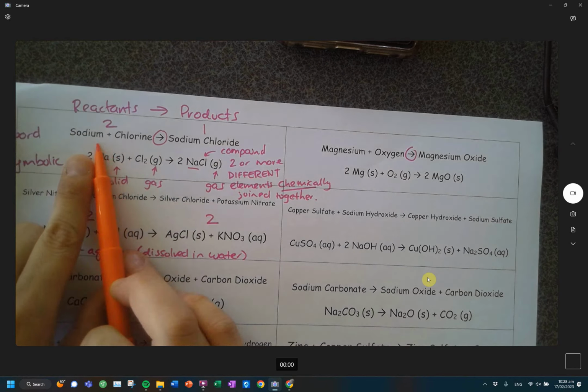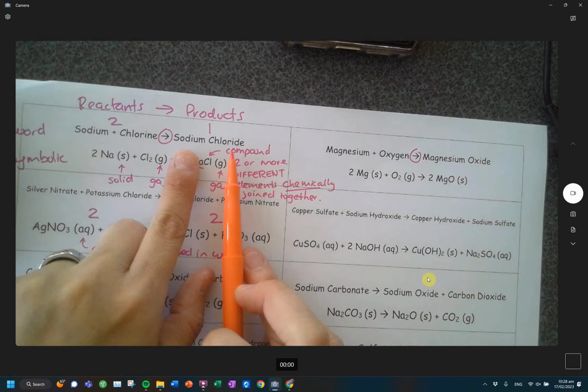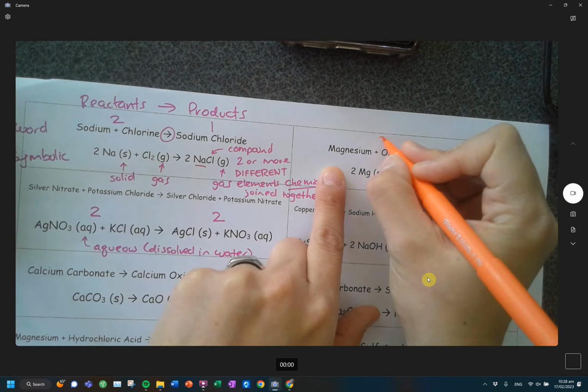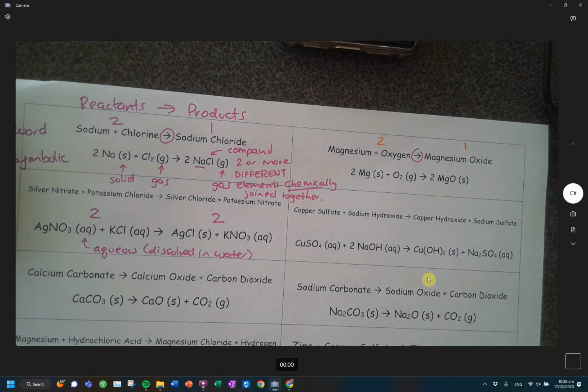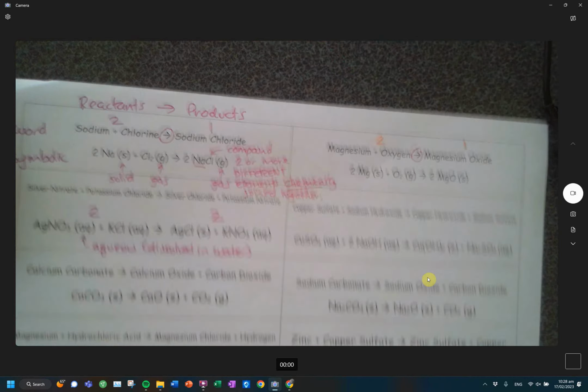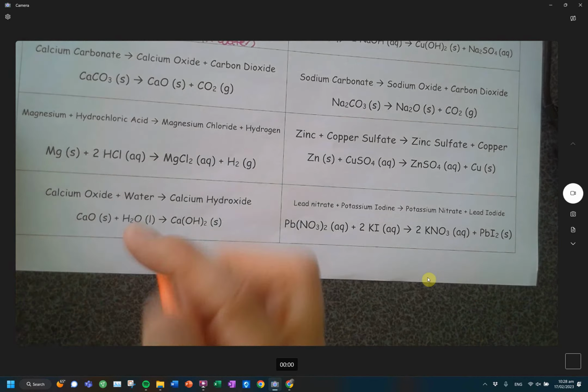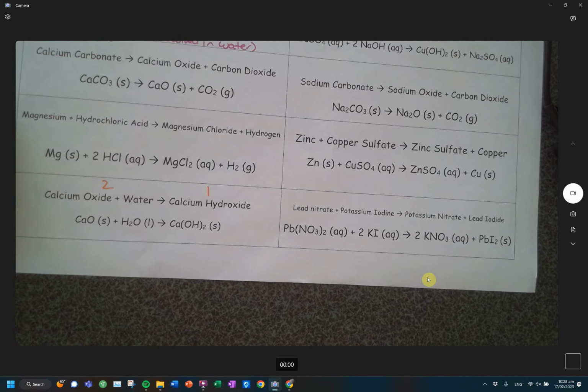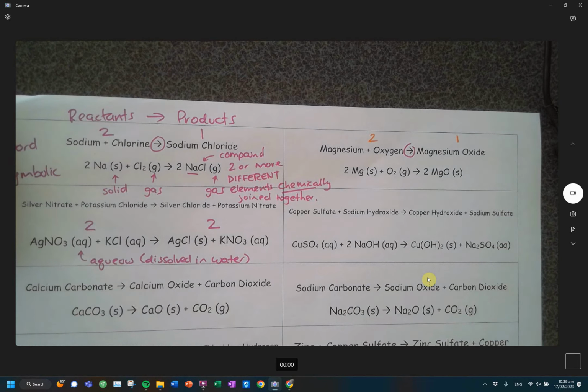So this one here, you have 2 reactants, 1 product. This one over here, we see 2 reactants, 1 product. Now, if we think back to last year, when we have things coming together, actually, there's one more there. The last one was the calcium oxide and water. Again, 2 reactants, 1 product. So all of those orange ones are synthesis reaction. It's one word that it's called. The other word that's been called is combination reaction.